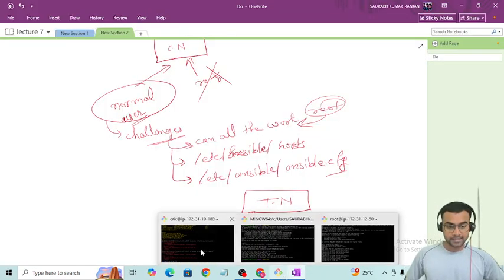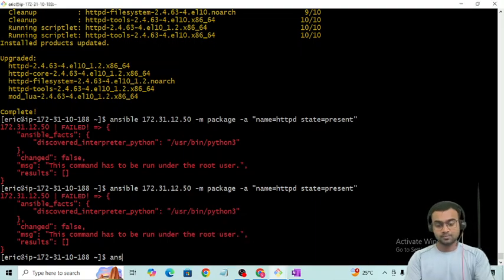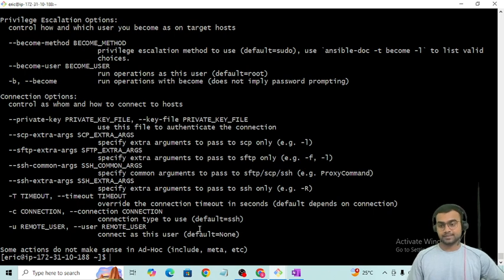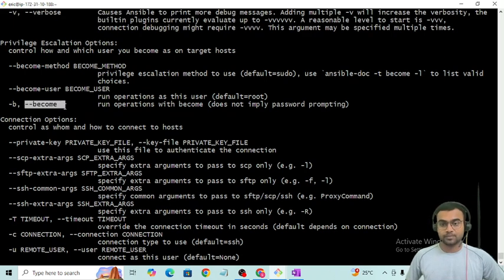We will see in Ansible help. We can see one, become: run operation with become does not employ password prompting. One is become user.